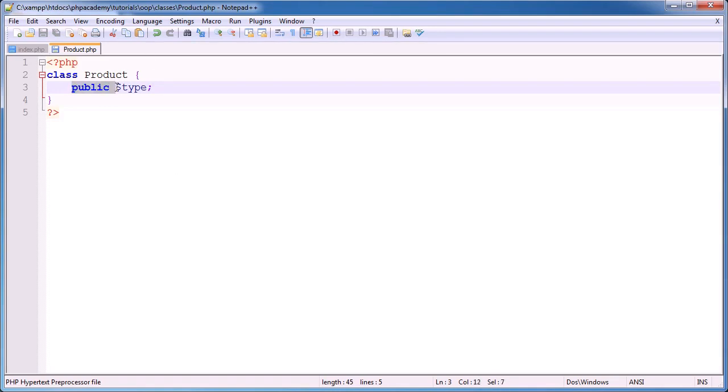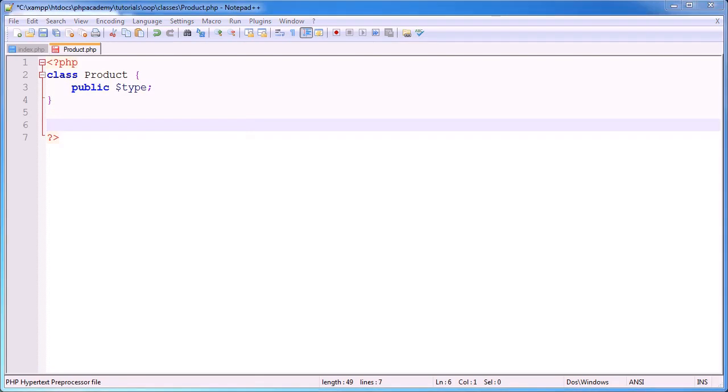But essentially with public, we're saying that when we instantiate the class, we can actually get access to this type variable, or type property. We can change this type property. However, we do have other methods of visibility for this property. We'll talk about that in another video.